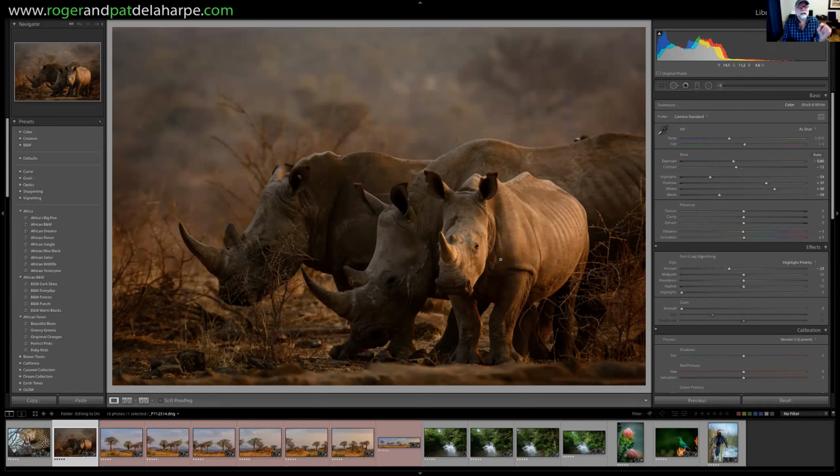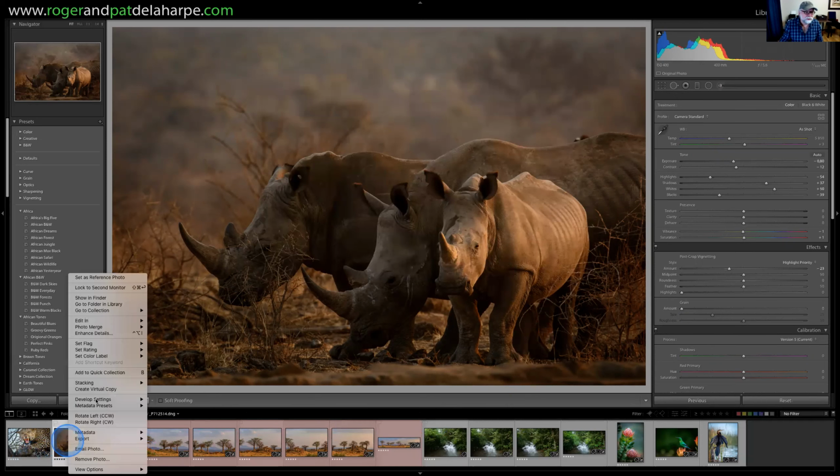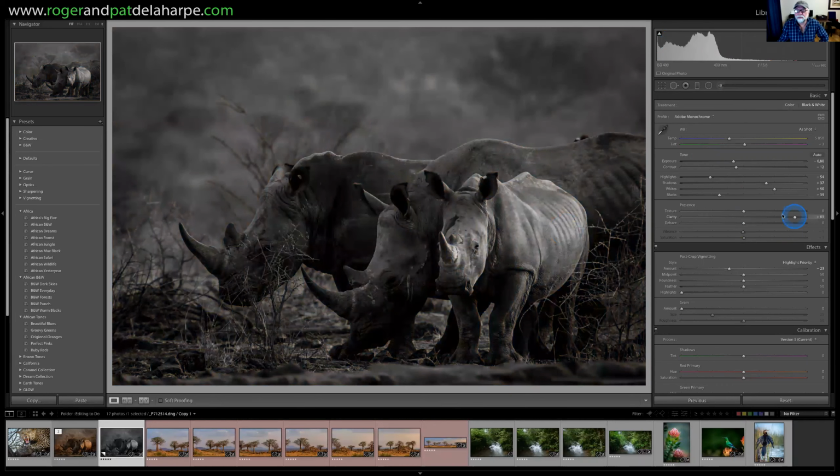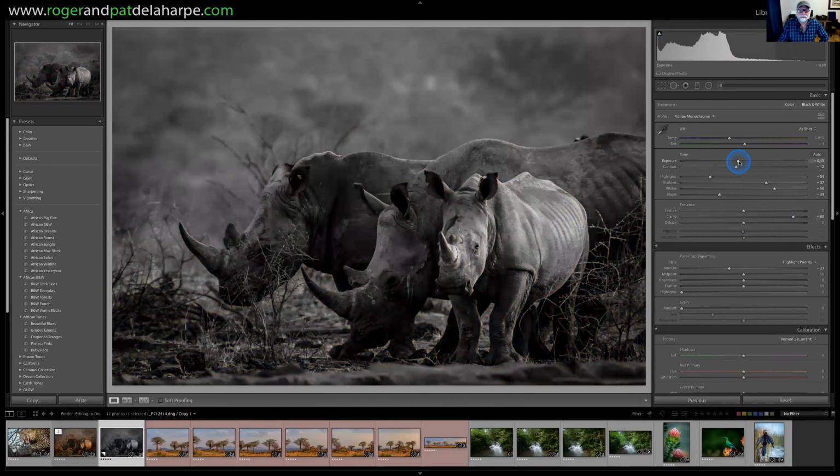Now, nothing has happened to the image. If we go and look at this image in the file itself, none of these things would have changed. And the other interesting thing is we can create a virtual copy of it if you want to. And now, for example, we can convert it into a black and white image, and we fiddle with this just to make it look a little bit more punchy and a little bit more interesting, or whatever you want to do with it. Now, this image actually exists only as metadata.